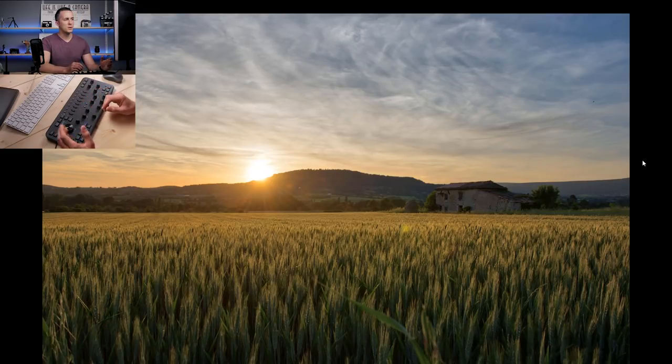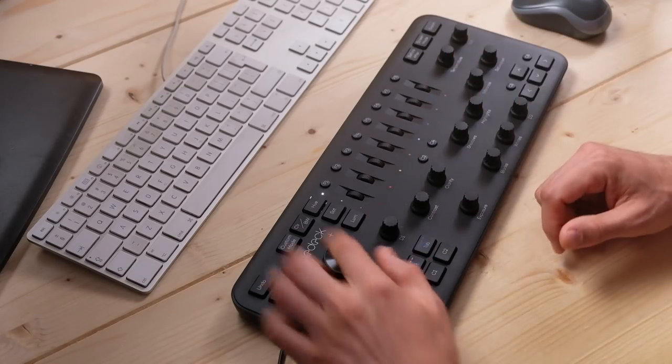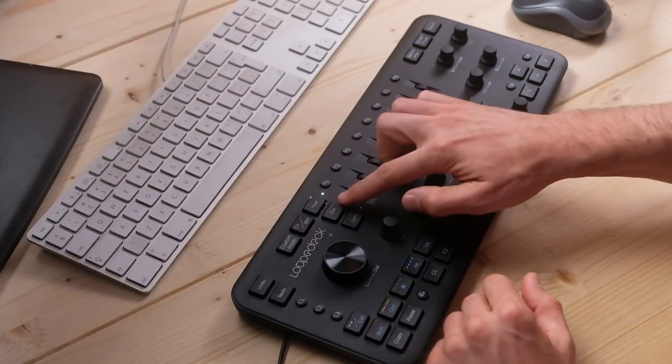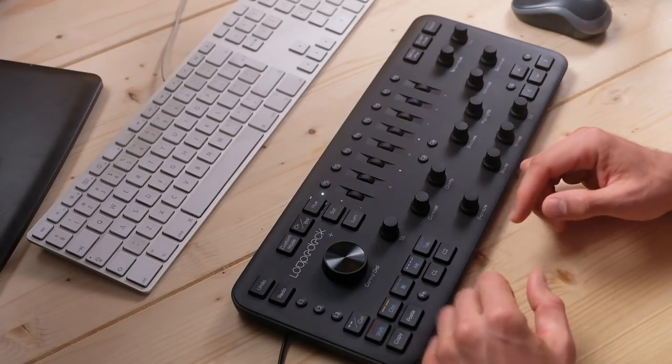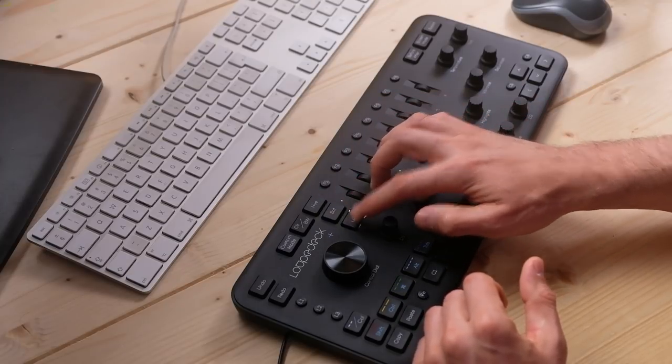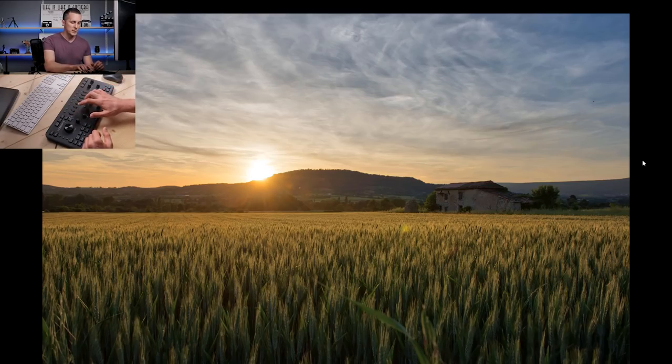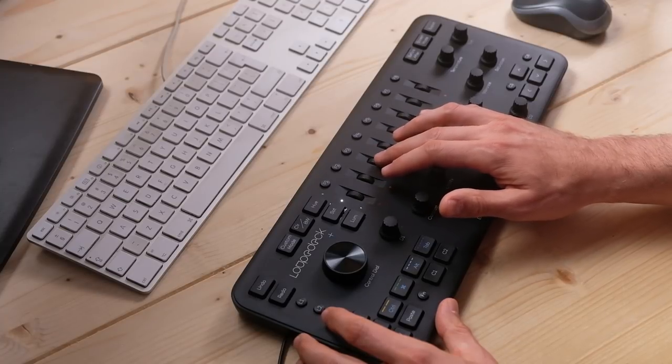And I want to make those yellow colors a little bit brighter and more saturated. So for that, I have all those wheels right here. I have hue, saturation, and luminance modes. So I can go to luminance because I want to change luminosity, and now I can choose yellow and just tweak this a little bit, and I will make yellows a little bit brighter, and I can make greens a little bit brighter, or I can even tweak both of them at the same time. So this is really, really fun to do. Now I can go to saturation and just boost the saturation of the yellows, and that's it.